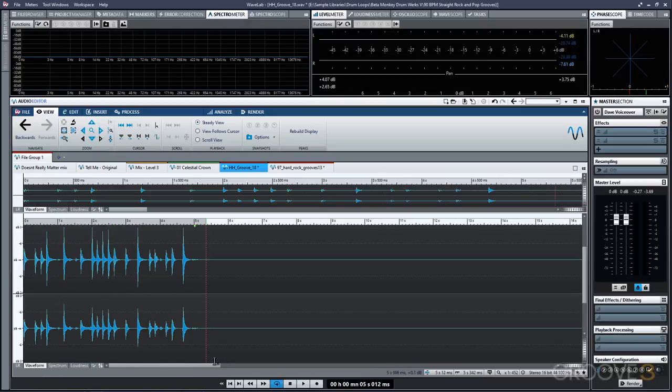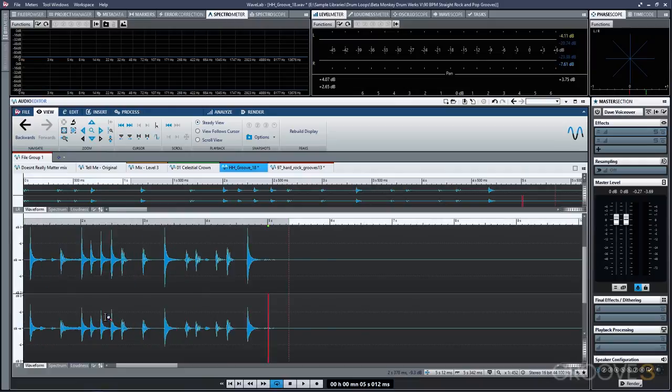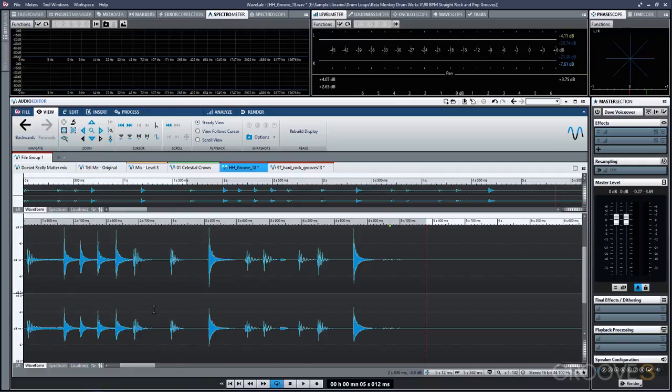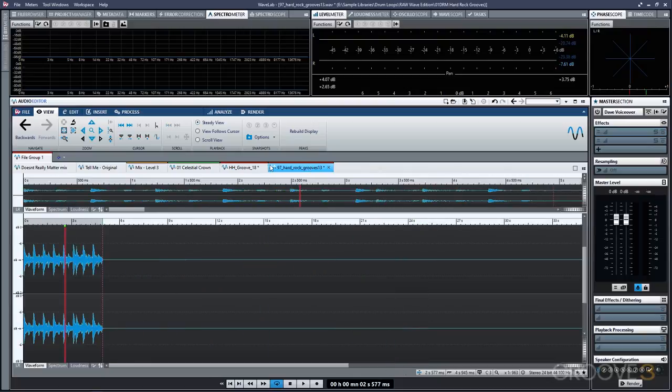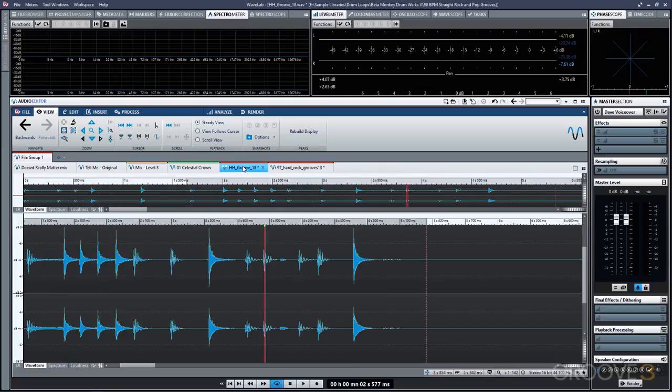Now, to get you thinking a little differently about how we can approach mixing for a mastering session, we're going to take a look at a couple of simple drum loops. I'm going to play a couple of these drum loops back, and then we're going to take a look at our peak meters, and I think you'll notice something quite interesting. So here's our first drum loop.